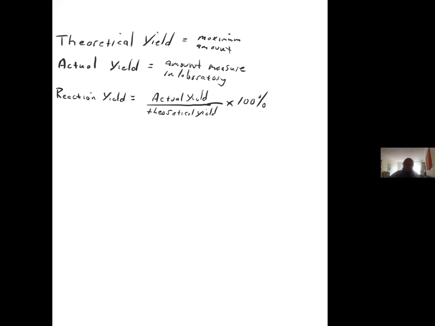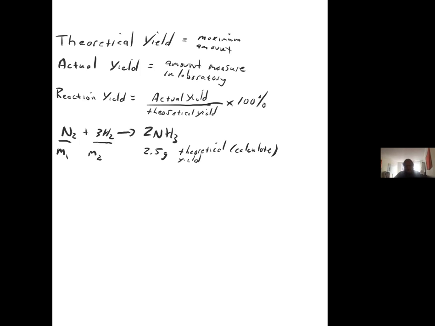So suppose I do a problem. Let's say it's N2 plus 3H2 to give 2NH3. And what I do is I put in a certain amount of these, so I'll call it mass 1 and mass 2. And I do the calculation that we just did. I calculate it out, and what it turns out is we get 2.5 grams of ammonia produced. So this is called the theoretical yield. So this is something you would calculate from the balanced equation, right?